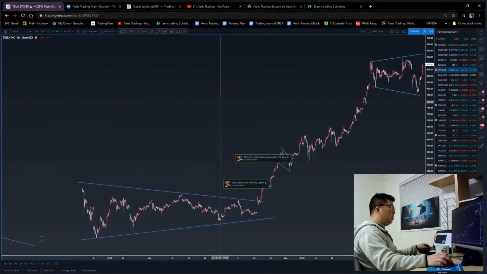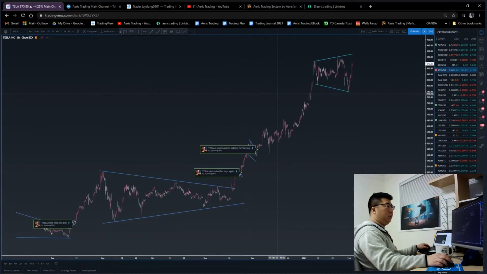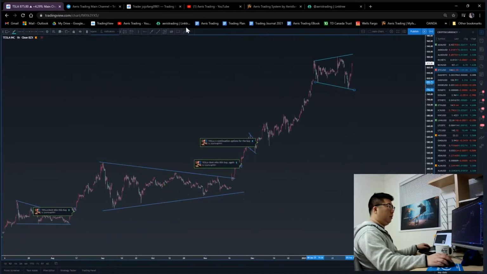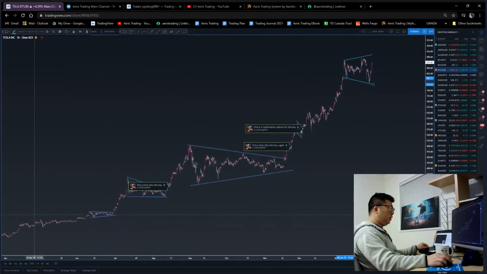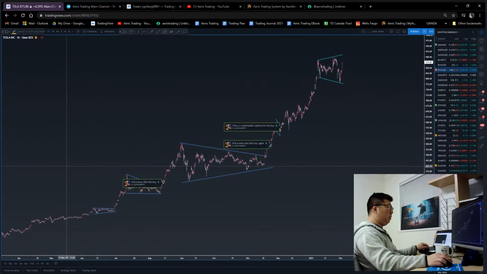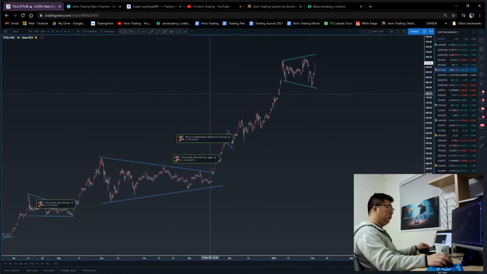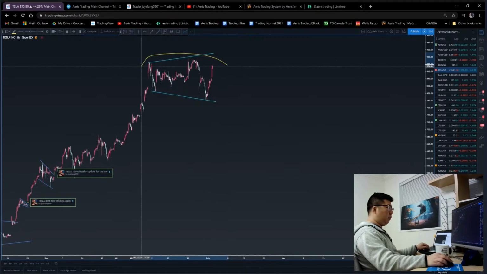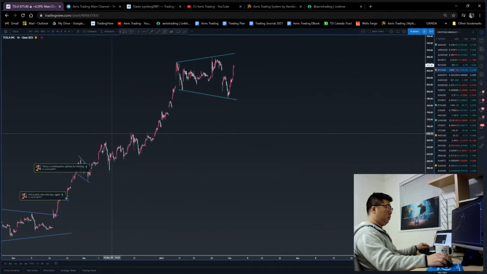I definitely see Tesla as continuation. We've been continuously pushing up, which is great. We've been looking at this all the way since the bottom here, right? So Tesla again is, in my opinion, a great investment, great for long term, right? We all know that Tesla is the biggest car maker by capitalization now. So it looks like we're just forming a continuation correction here, which is great, right?